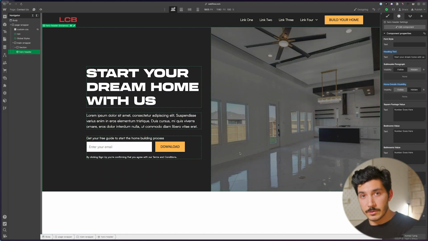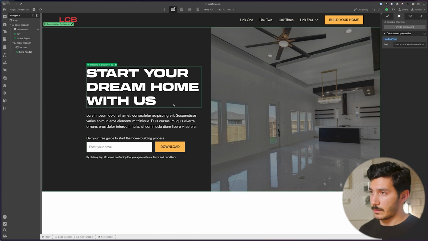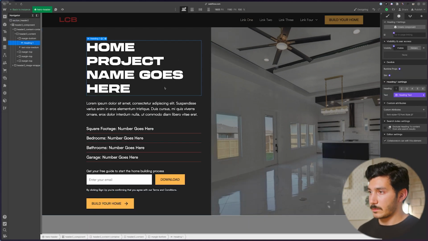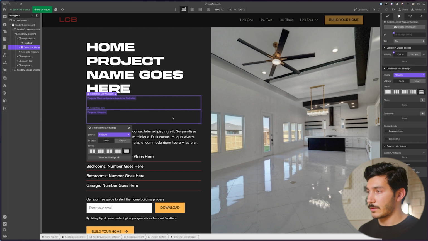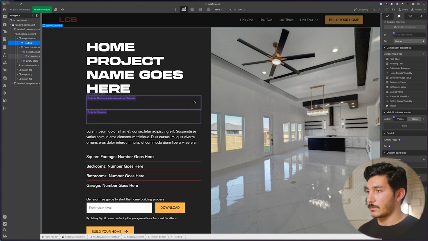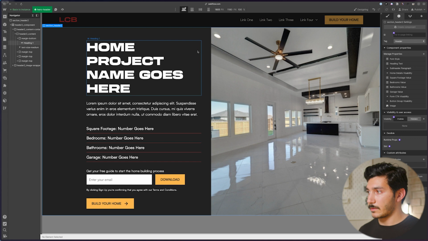Maybe I want it to be less distracting. And one more detail you can actually do in here is add collection items inside of your components as well. Now, I don't have a use case for this today, but that's something we can still do here. So maybe I can take this component and add a collection list. We can do that. Maybe I want to reference my projects and I only have my 2 projects in here. Again, that can be in there too. So then those can be shown. But again, I don't have a use for that, so I'm not going to do that in this example.